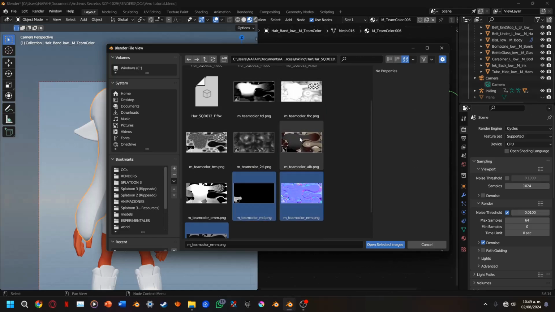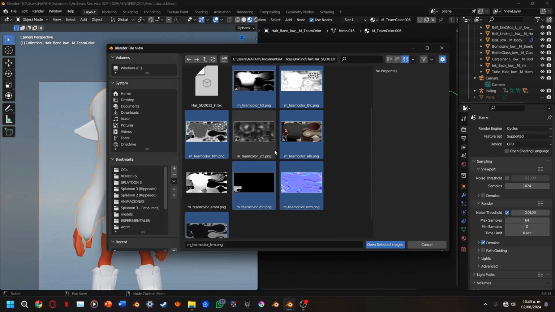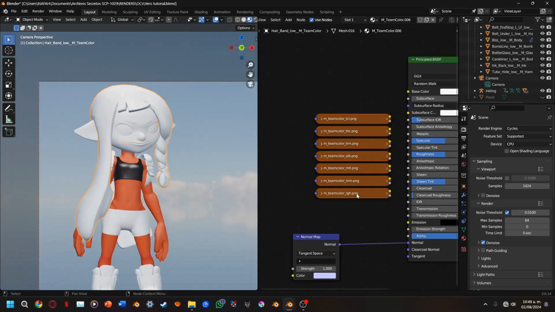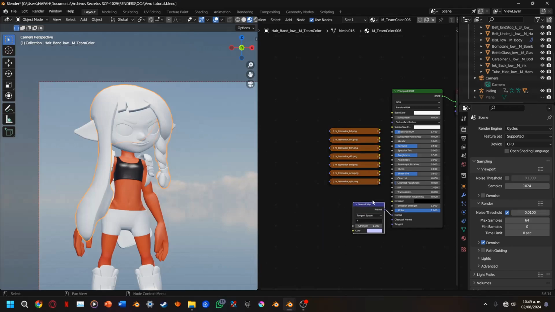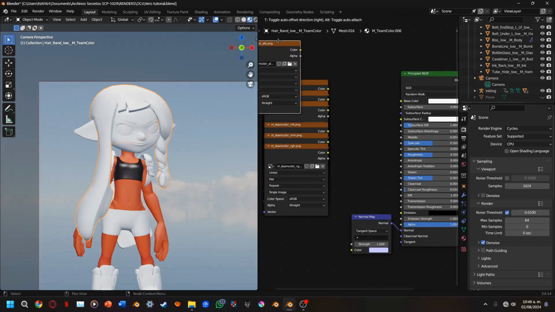Albedo, NRM, and transmission. The other one is for the enemy's ink, but we're not going to use it. So as I said, do exactly the same procedure.